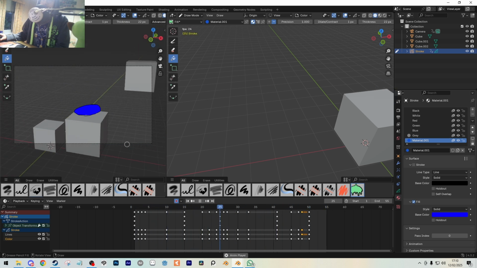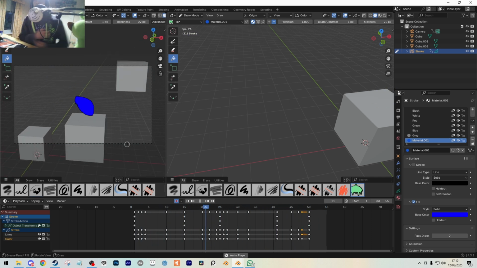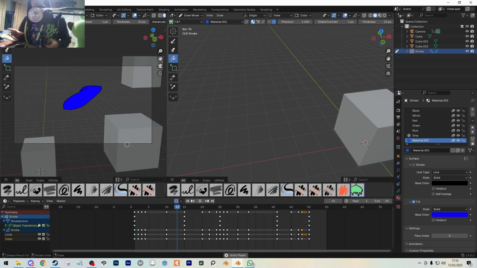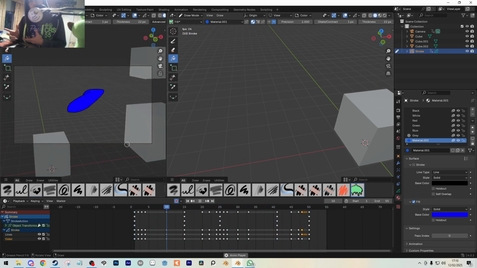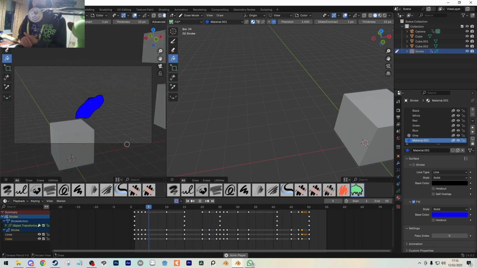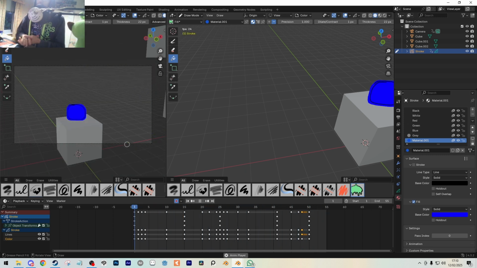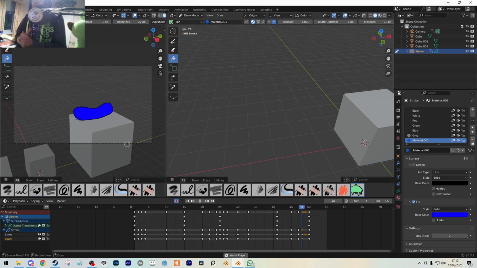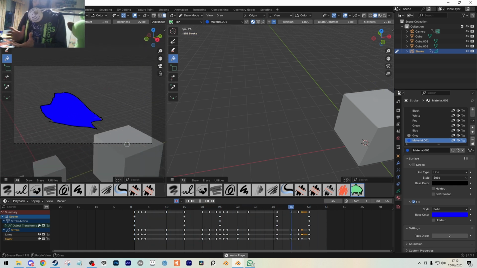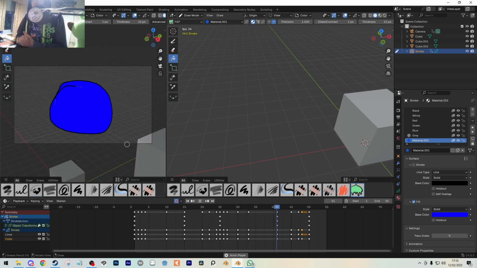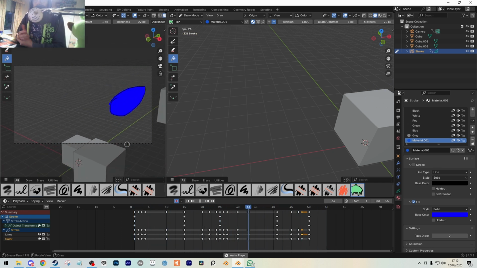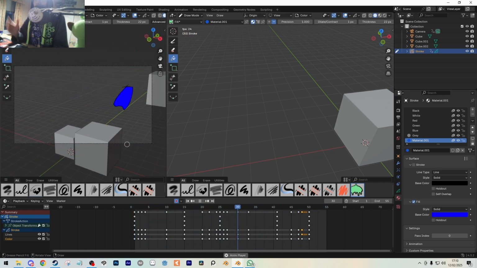Sweet. And that's the basics of using Blender: navigating around, learning a few hotkeys to move and adjust, some camera movement, and how to set up your own grease pencil setup in a 3D environment. Of course, you can do this in pure 3D or pure 2D. So yeah, just enjoy this little process, and we'll go over some more grease pencil stuff later on. Hope you guys enjoyed that, and I'll see you guys next time.